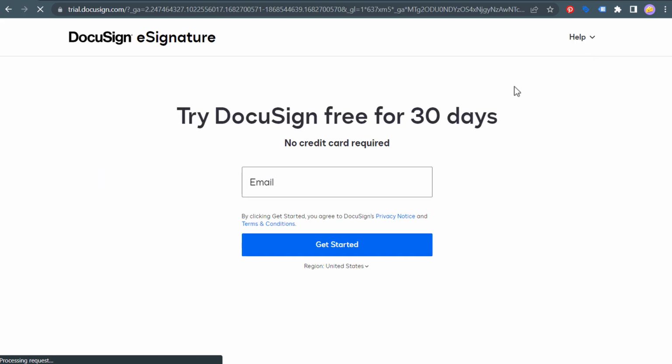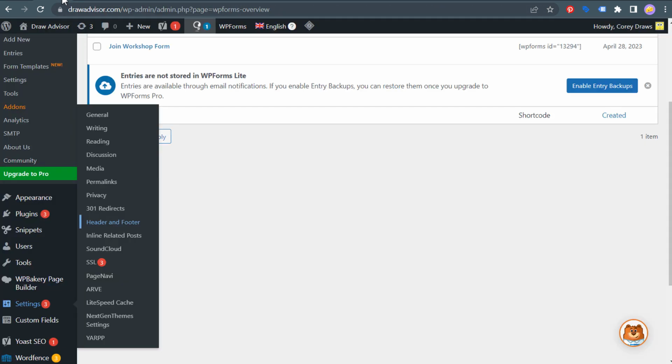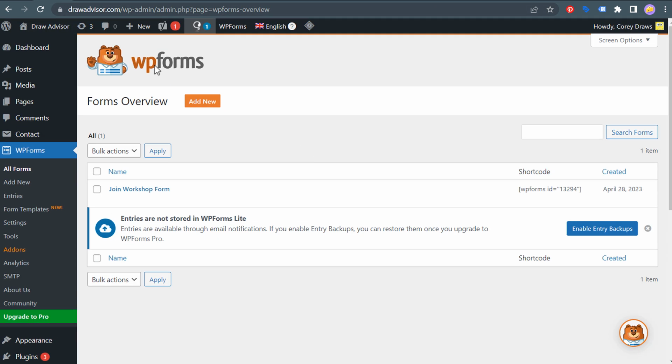So if we click on this button, it's going to bring you to a page right here. Now, what I'm going to show you next is how to actually track every time someone submits this form on your website. There's different ways to do this, so I'm going to show you a couple different ways, and show you a really easy way to do this with WordPress using the WP Forms plugin. So if you're using the WP Forms plugin and you create a form through WP Forms, I will show you how to actually track that form submission.